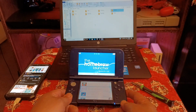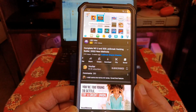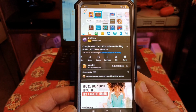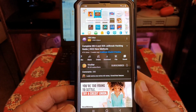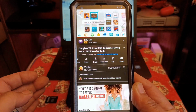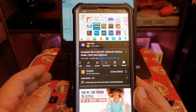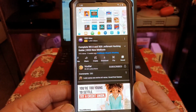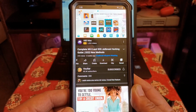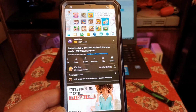So all of a sudden I see a video from a great YouTuber by the name of Voltar. I'm not sure if I'm saying his name right, on how to completely jailbreak and hack and put the Homebrew channel on your new Nintendo 3DS. Basically any 3DS or new DS, anything like that, they're all compatible. And he goes through step by step, shows you how to jailbreak it, add the Homebrew channel, the FBI channel, and all these other great ones that you need, so that you can start downloading games for free.